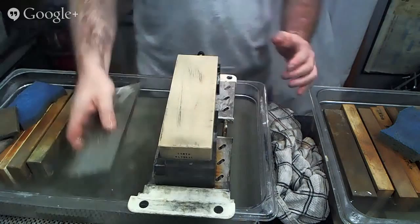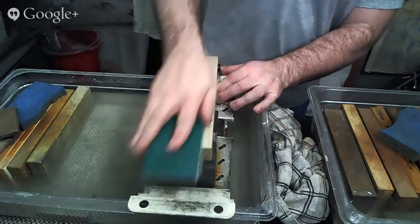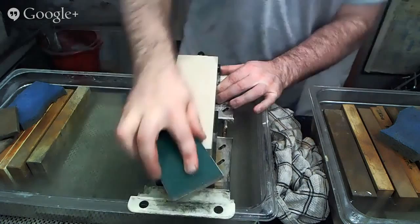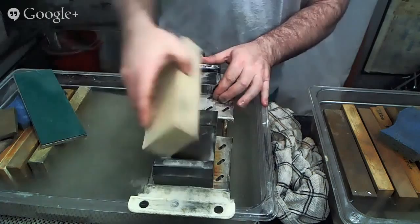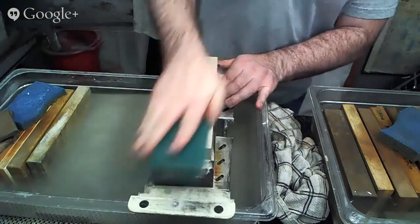And so when you're flattening, especially with the diamond flattening plates like this, what you're going to do is lay your stone flat in your holder or on your countertop and use long oval strokes going over the surface of the stone. And you can see where it's being removed and where it's not. So I've missed this area here and this area over here so far. They're the low spots. They're probably the parts that have had the most grinding done away from them. But the rest is already flat. So it's a combination of the stone not wearing too quickly and also the diamond flattening plates being super ridiculously over the top fast at getting flattening done.